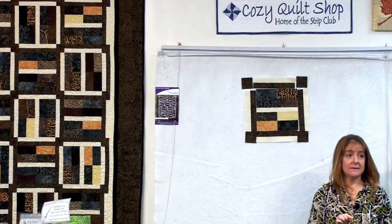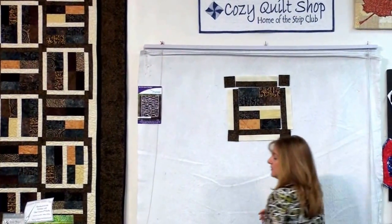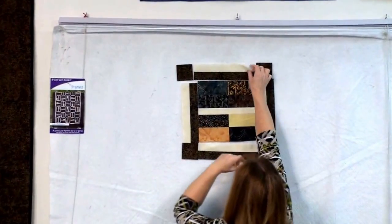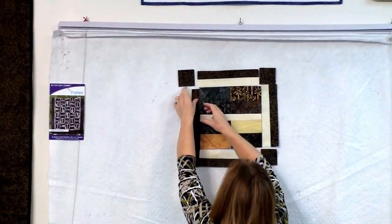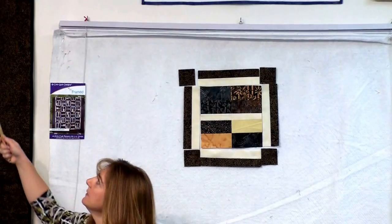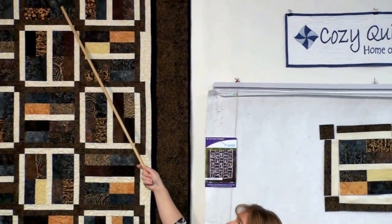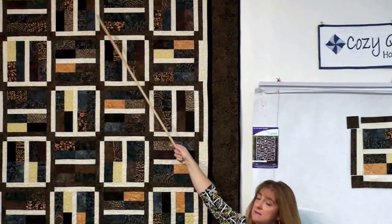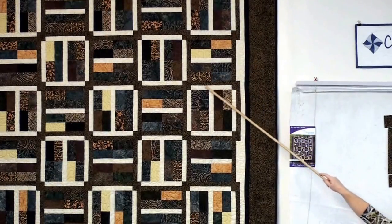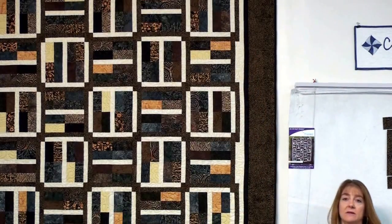And I'd like to say that's it, but that's not it. For the block that goes to the right of it, same concept, only now you change the sashing segments so they flip the other way. Now let's look at the quilt. With this block, we have the light background touching the block, and over here the dark background touching the block. Cornerstones in the middle make it look like every other block is framed, and the ones framed with light have an outer frame. That creates the effect.